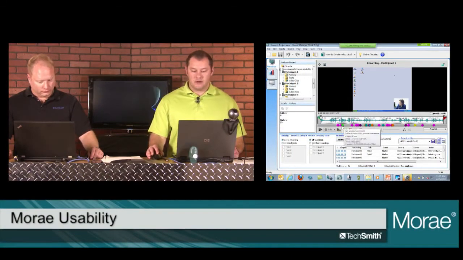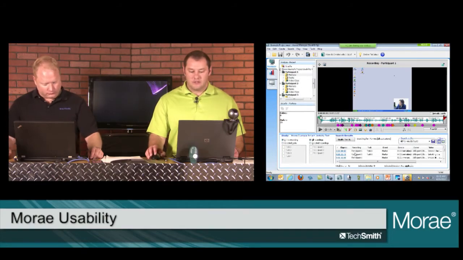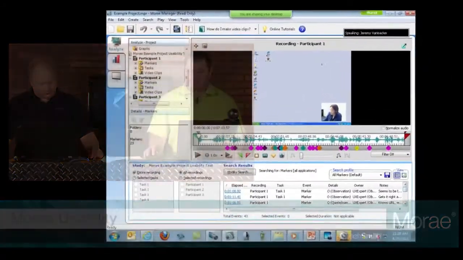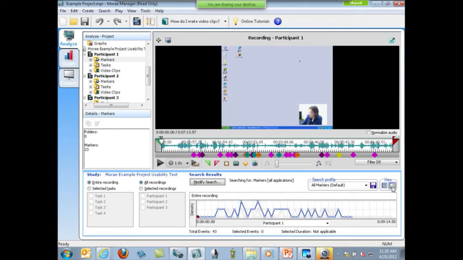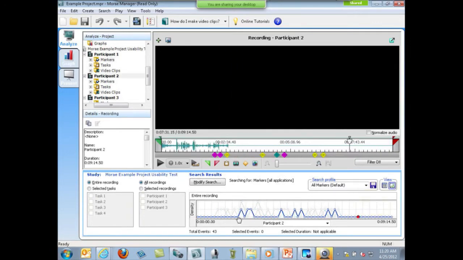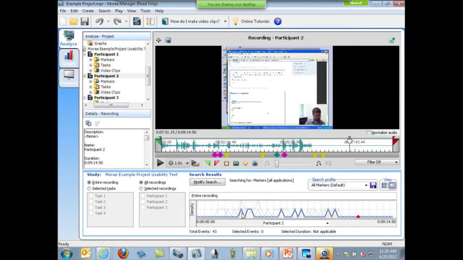So as you see here in the middle of your screen, these are all the different markers. And these are all the different timestamps if we wanted to jump to anything. And I'm actually a big fan of this view right here. And what's neat about this is any point that I click on it, not sure how well it's showing up, but you see the bold line here is the recording I'm on and the participant I'm on. And then you go to another point here, and it goes to that recording.